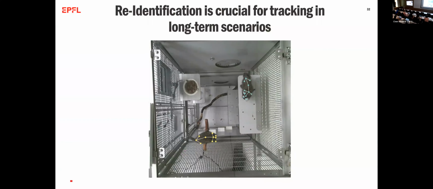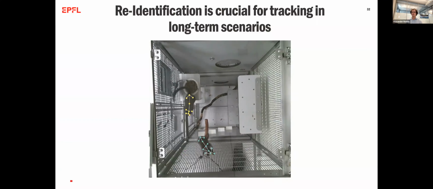And I want to show you this short video of 2 marmosets in the cage, where you see DeepLabCut predictions on top, to also motivate why you really need identity prediction. Because what happens here is a marmoset can go out of view, and maybe actually 2 of them can go out of view at a given time. And now if it comes back, you need to figure out which one is actually which.